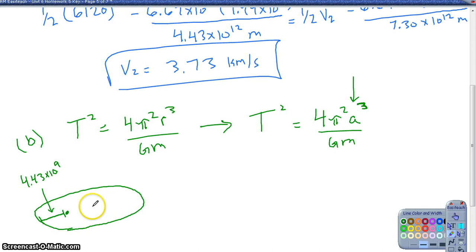And then I know the furthest location, which I have to conceptually realize would be the other end of the ellipse, right? It'd be all the way to the other vertex over here. They give me that distance, that radius is 7.30 times 10 to the 9th kilometers. And keep in mind, these are both kilometers and not meters. But anyway, the significance there is together, collectively, those 2 would make up my major axis.